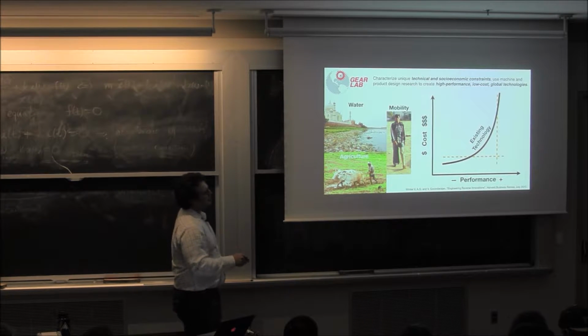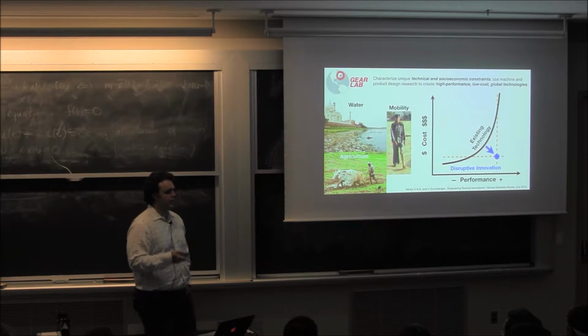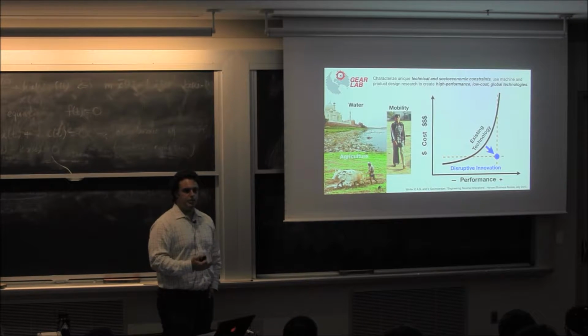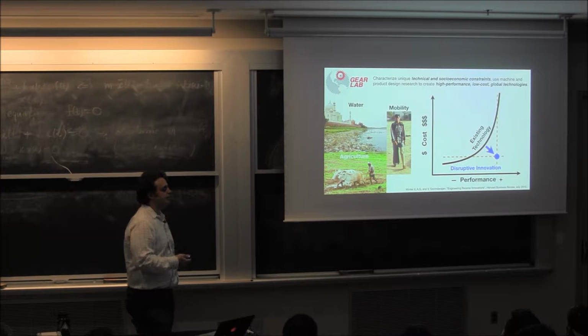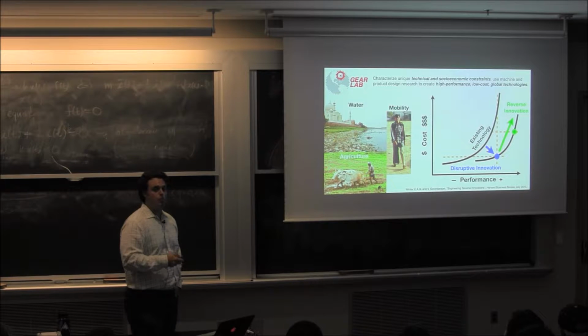And what's interesting about this is because this intersection of lines lies off what existing technology can provide, we find often there's no solution. We can't just adapt an existing solution. We have to create a disruptive solution. And I think this is a very exciting area for academics to work in, to do the hardcore science and engineering that can make this leap, right? And so once you make that leap, then you can think about, wait a second, I can create a new family of technologies and move up a new curve, align with the price points of wealthier markets, and create reverse innovations, right? Global product platforms.